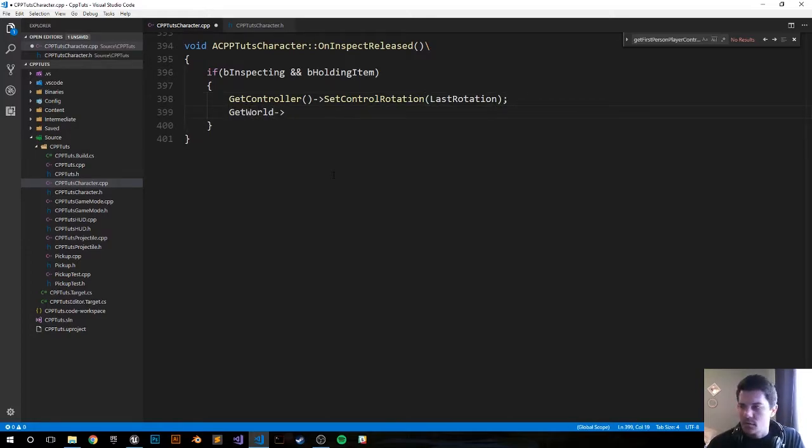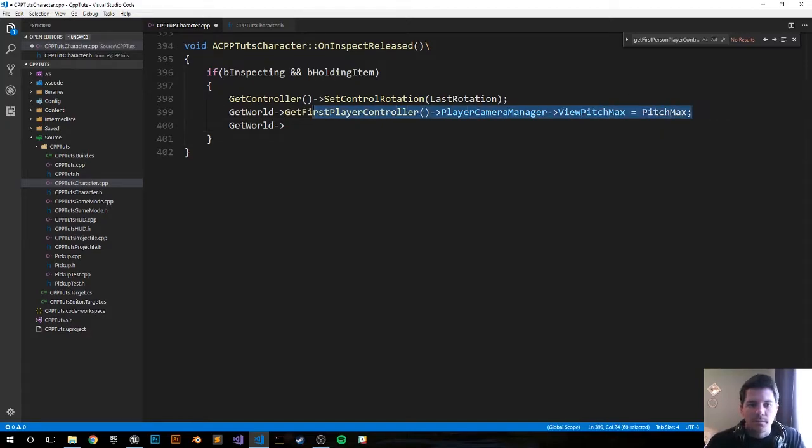Get world, get first player controller, player camera manager, view pitch max. Probably best to save that to a variable so you don't have to retype it every time, pitch max, or just put it in a function. Get world, just copy and paste it and do the same for min.